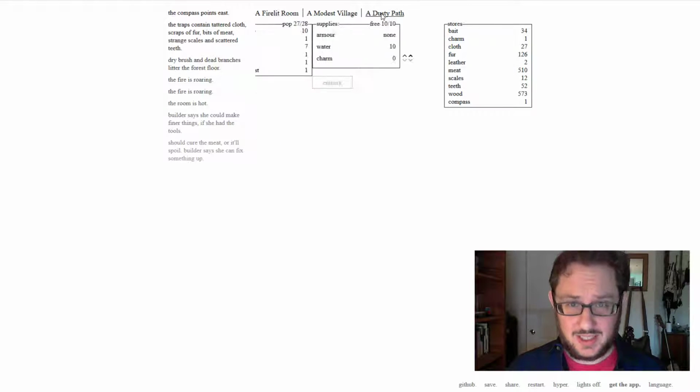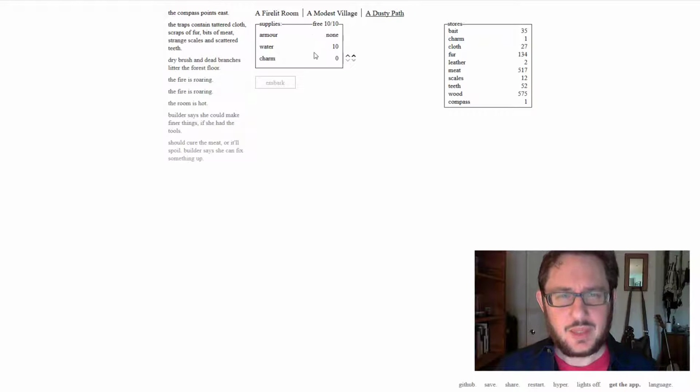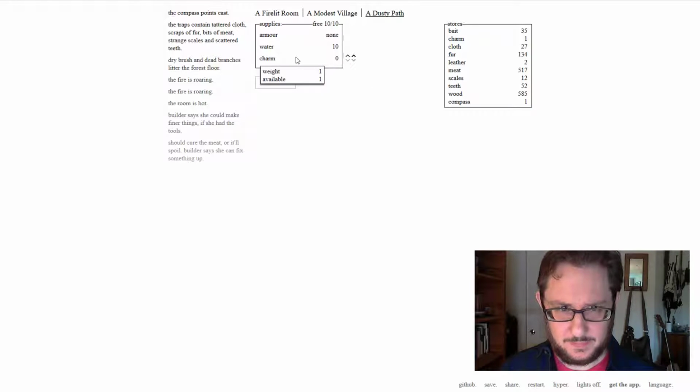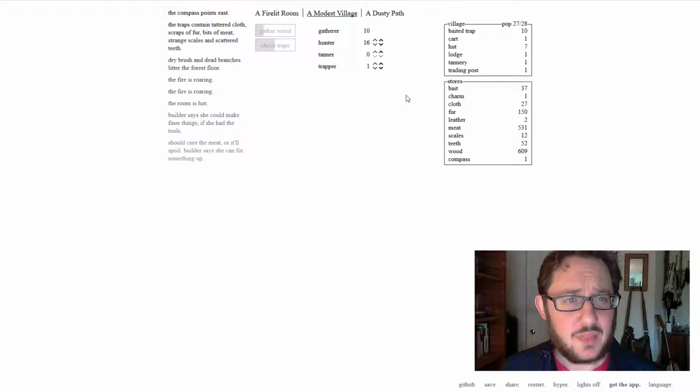Okay. Oh, we have a dusty path now, with supplies, armor, water, and charm. And I can add charm. We have 9 supplies, but it doesn't look like we can put that into armor. We can only put 1 into charm. So I guess we will. That's interesting.